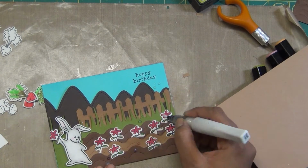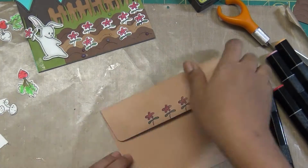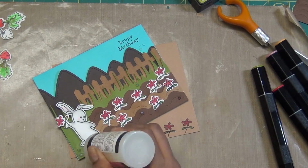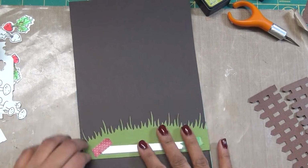Then I'm adding a little bit of Wink of Stella only on those flowers to add a little more. Then I'll put that aside for drying, and then we'll jump to the second card. Now we are making an interactive kind of card here.